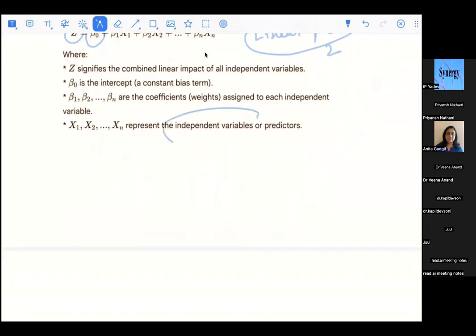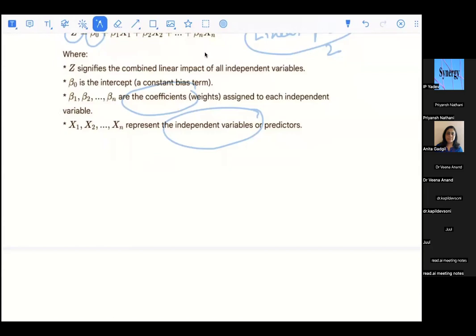So the independent variables are x1, x2, and so on. We already discussed this one. Then the coefficient. What is a coefficient? The coefficient is actually the weight. That is the mathematical formula. This is what we are estimating when we use logistic regression. If our research question is an association study, it is very important. Sometimes we get confused between various kinds of studies and we apply logistic regression. Logistic regression applies in two scenarios.